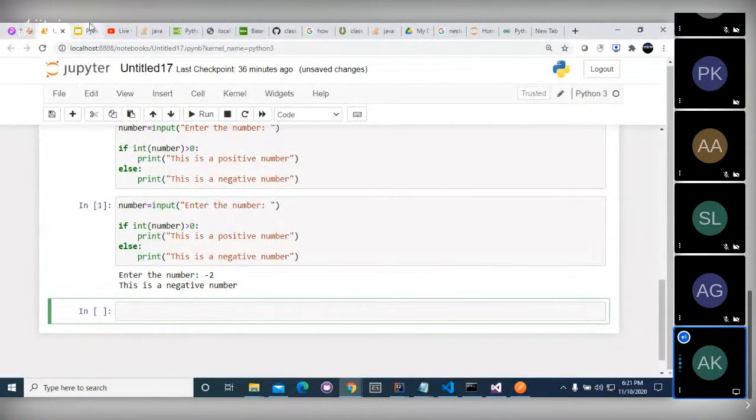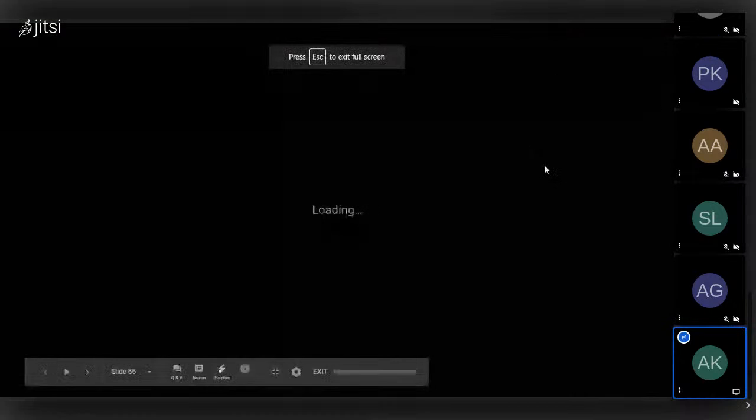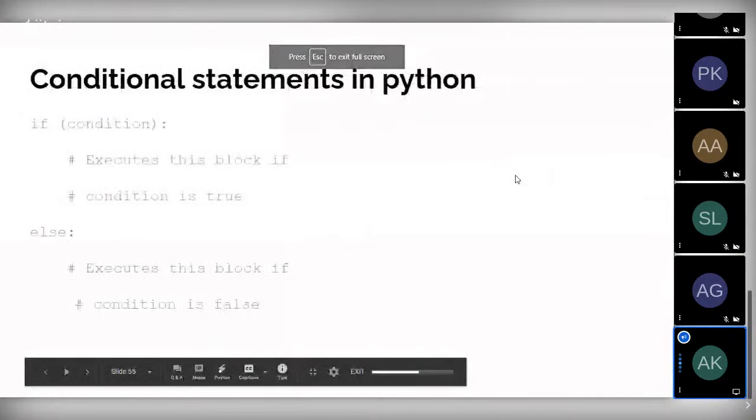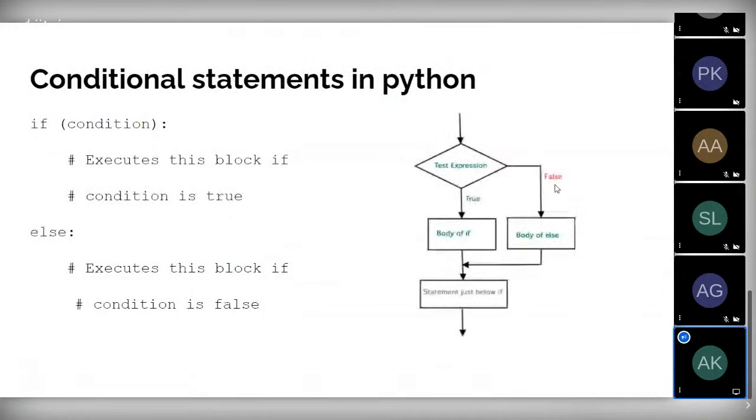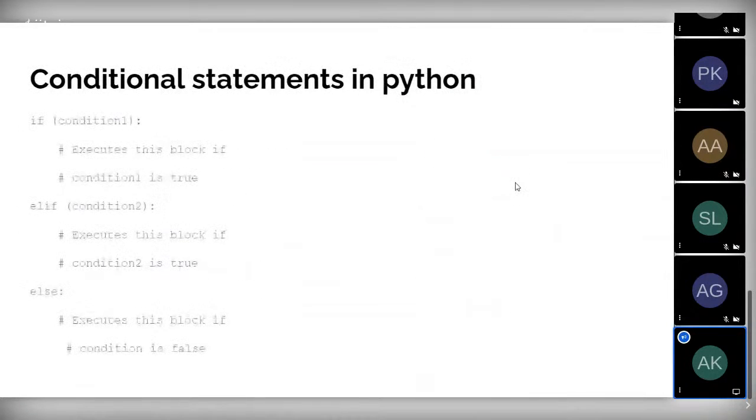I already gave you an example of this. Now next, there may be some condition that cannot be evaluated using only one if else.